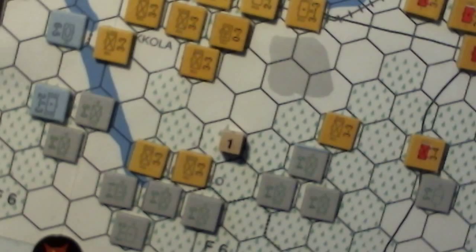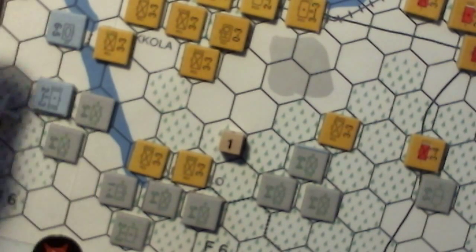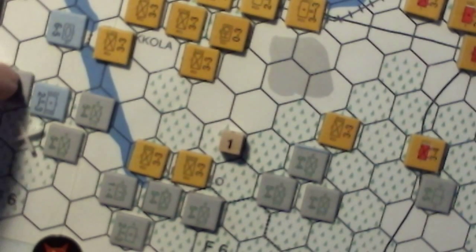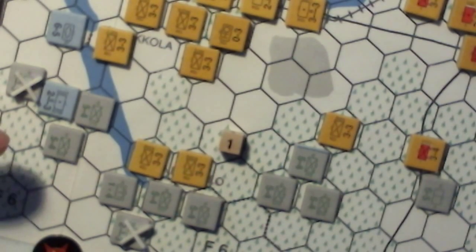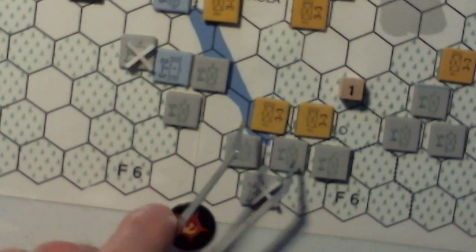So we're going to go ahead and commit some artillery. Oh, and I have to do that beforehand. So, I'm going to commit this 15, 16, 17, 18, 19. This one over here, range of 6 and 5. Do the longer range one. This one here, that one there. Okay. So now we'd go into the attack. This artillery is contributing 2, and this one's contributing 2 for a total of 4 artillery strength points.